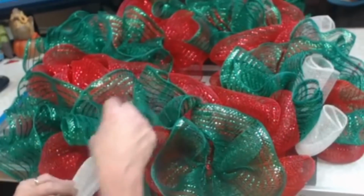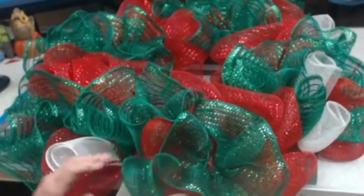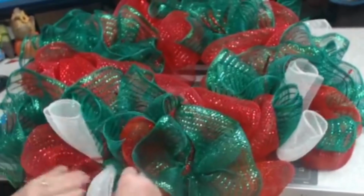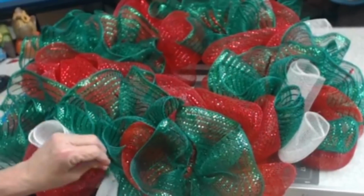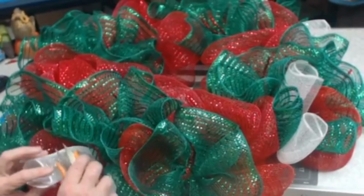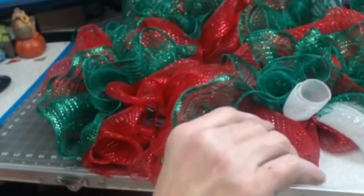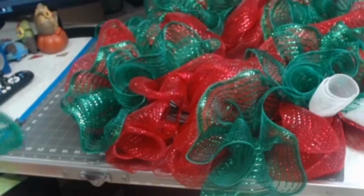I'm going to be putting some ribbon on this, guys. And the one thing I didn't pull out, and I know Laura uses it a lot, and I'm sorry, Laura, I didn't think about it, was tubing. I know I have the tubing, because I got it when I was down in Missouri, because believe it or not, my little bitty hometown Dollar Tree had every tubing you could want during the fall season. I was so excited, because mine never had any up here, so I guess you just have to go to a little small town, and then you can get what you want.